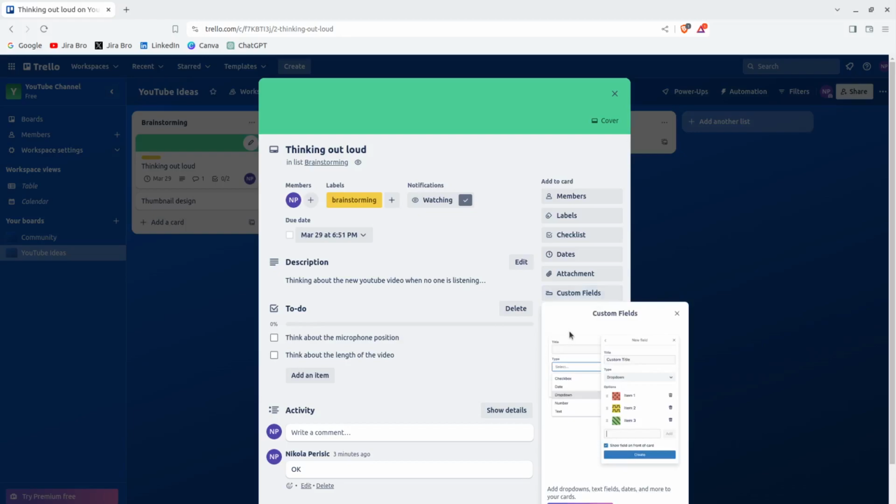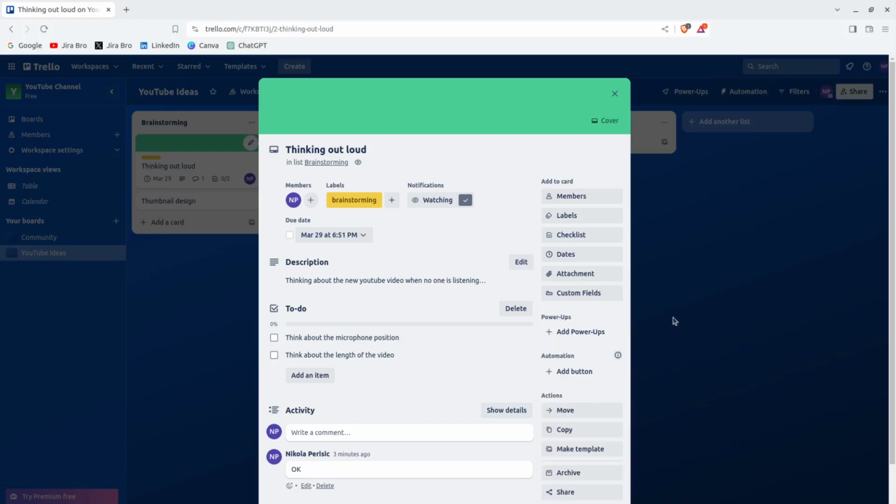Now, in order to add your custom fields, like drop downs, like buttons, like to add the custom field of a number, of a text, like in Jira, that you can do cascading drop down style, that you can have one choice or multiple choices, that you can have a number field.